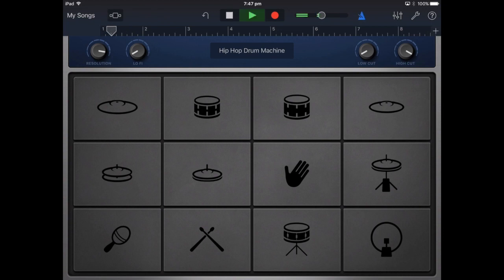Okay, we're going to start with a bass drum. That's what we're going to do for the bass. Alright, so I'm going to stop that there. Now I'm going to hit the button next to the play button to take it right back to the start. Now we're going to record it.